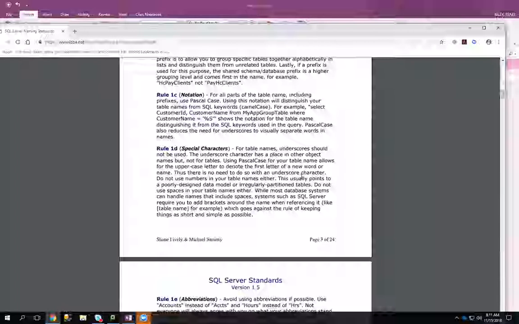And so some textbooks call it different things. I was taught that there's upper camel case where you start with an uppercase letter on your first word and lower camel case. And so what we're doing, and kind of without really talking about it, it looks like, is we're using upper camel case for our table names, lower camel case for variable names, and other types of objects like that.